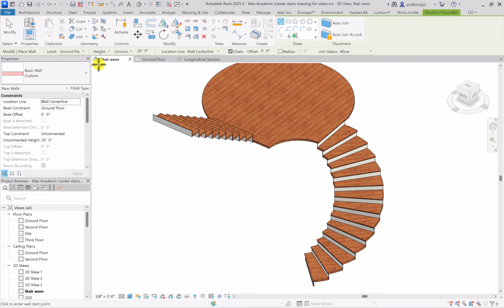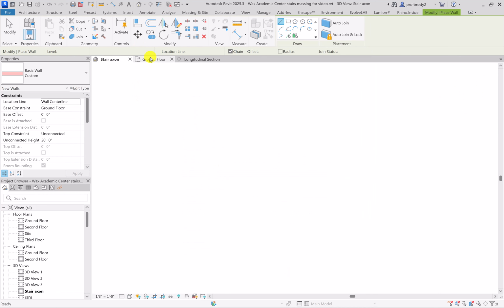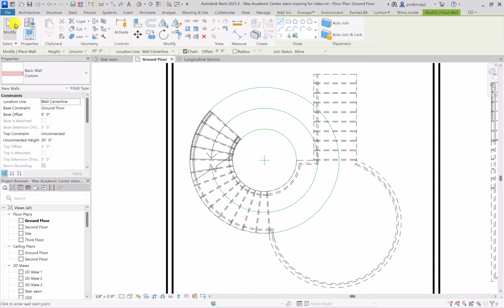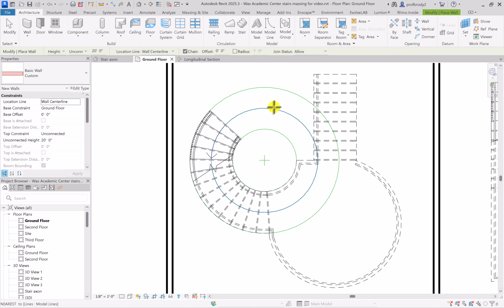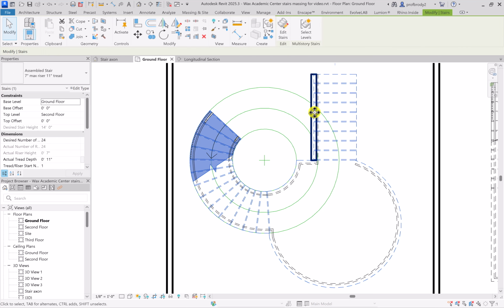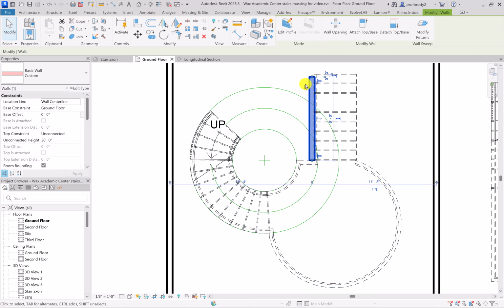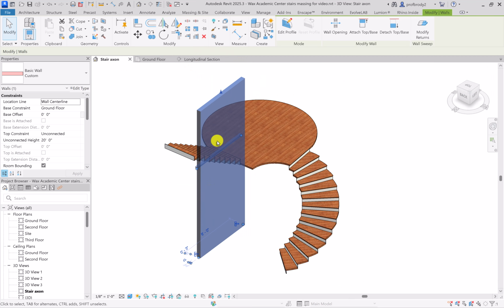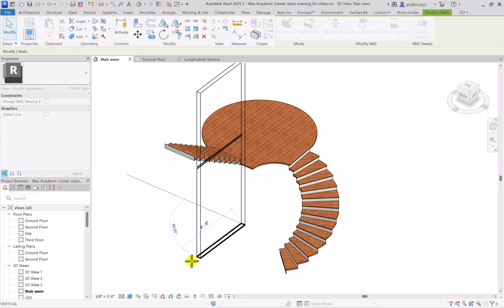And now I'll just draw a straight wall. Maybe I'll go to the ground floor and go to the architecture tool, click wall. Maybe I'll just draw a wall right along this edge here. And with these walls, just grab it and slide it over a little bit. You can modify these walls like we've done probably a million times. You can stretch it up or down, right? You can control the length of it.